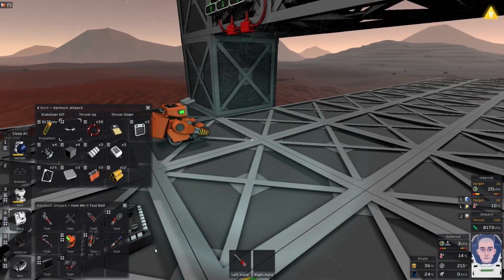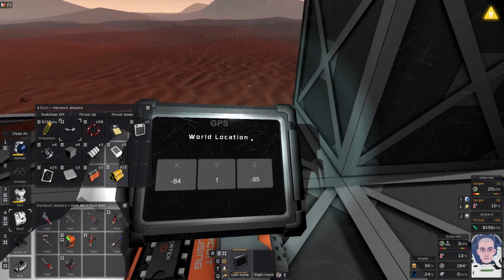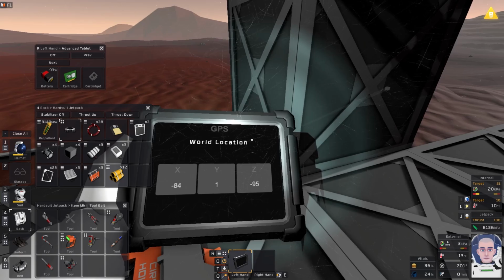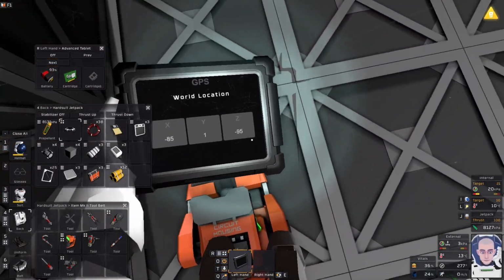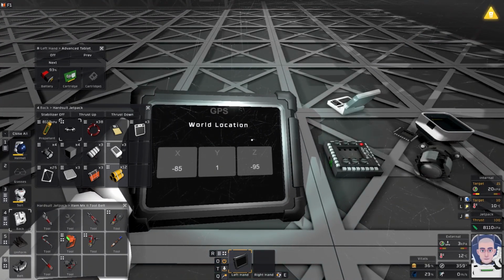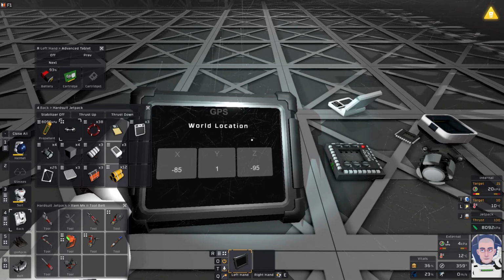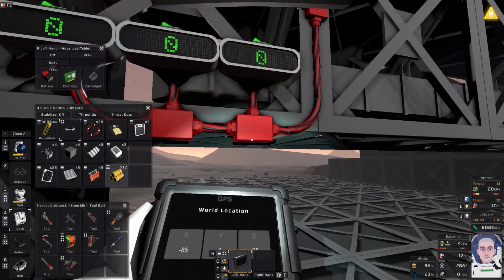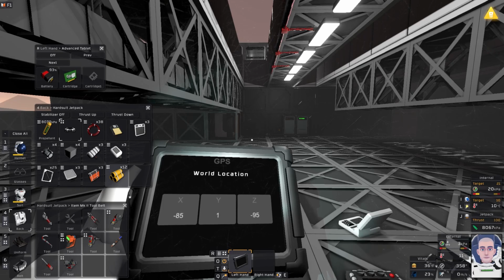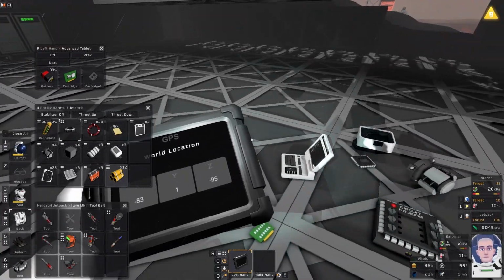So basically all I have to do now is grab the PDA, come to the location, and make sure that we have the GPS cartridge in the PDA. Go to the center of each foundation. This is going to be the home location. So that's going to be negative 85 and negative 95. We're only worried about the X and the Z. We're not worried about the Y because the Y is the height. If I go up, you see that number go up. Go down, number goes down. We're not worried about that because Amy stays on the ground, so the Y coordinate does not matter. We don't need to put that in.